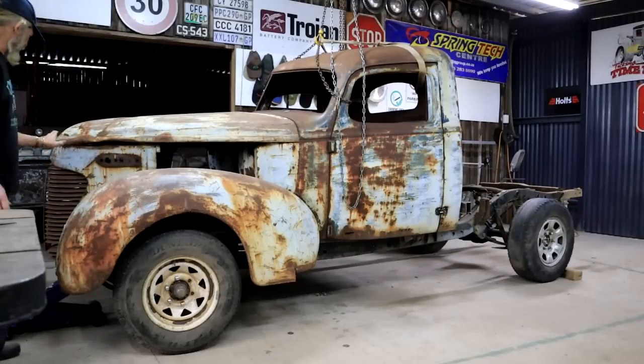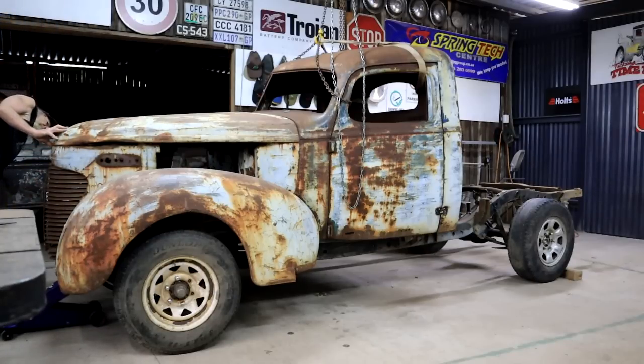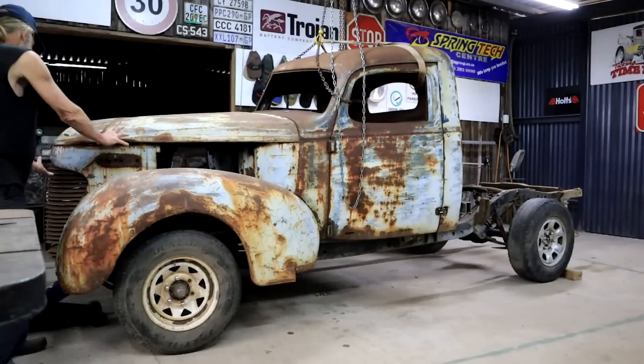Looks like this might have to move forward a little bit. It's close. Bit of a gap here though. So I think this needs to tilt a little bit.